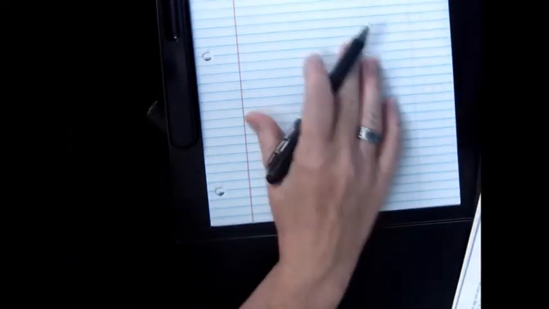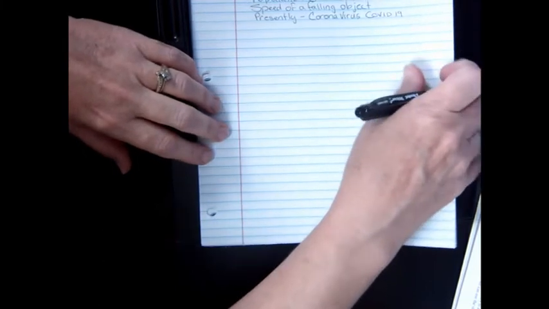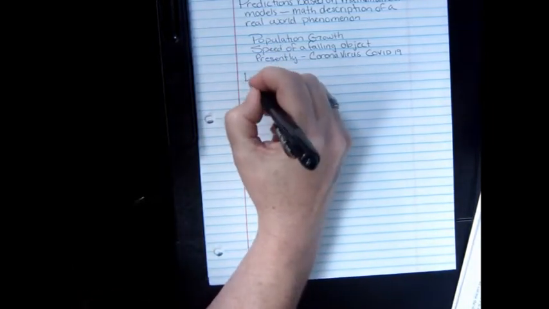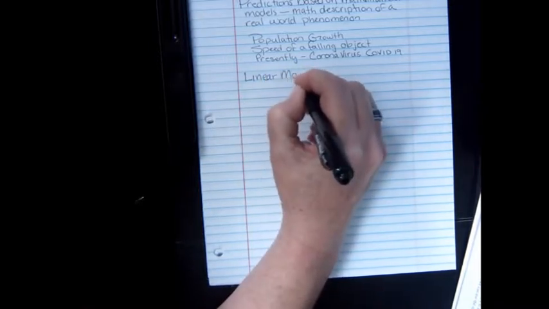And I will put it up on Sakai in case any of you want to take a look at it. All right, so today is going to be less of a math problem solving day and more of an informational day, just looking at different kinds of mathematical models. We have a linear model. Linear is just what it sounds like. So these are your lines.